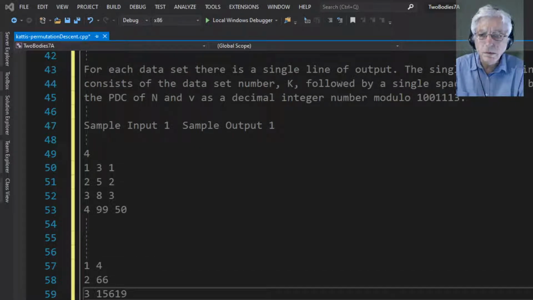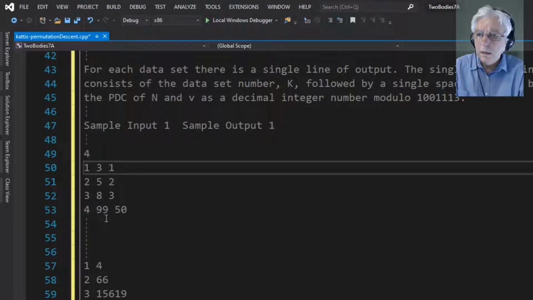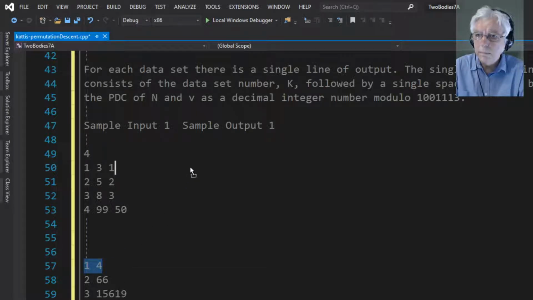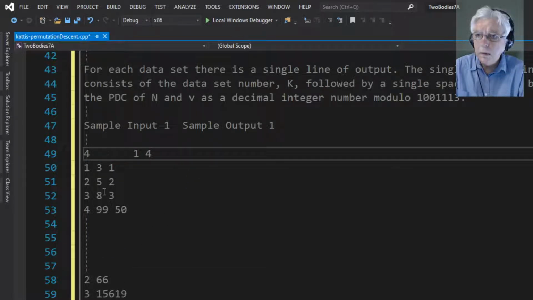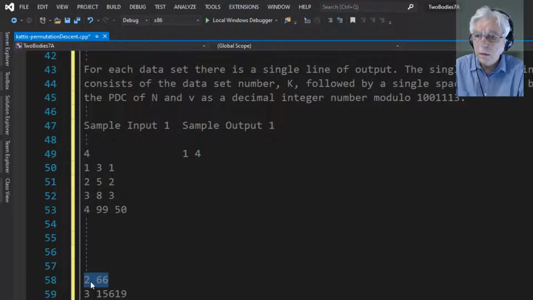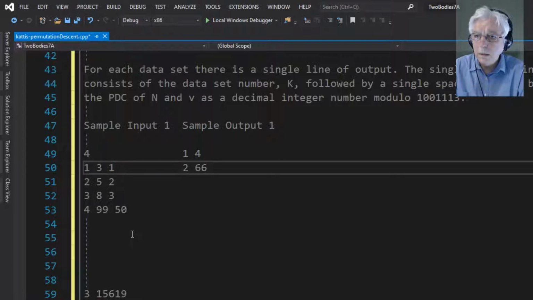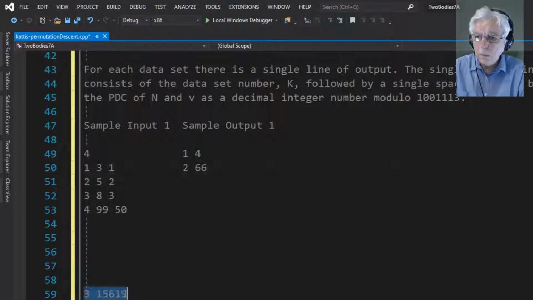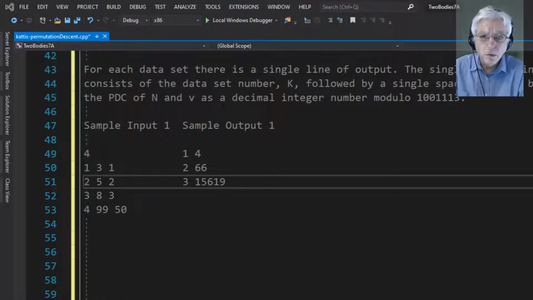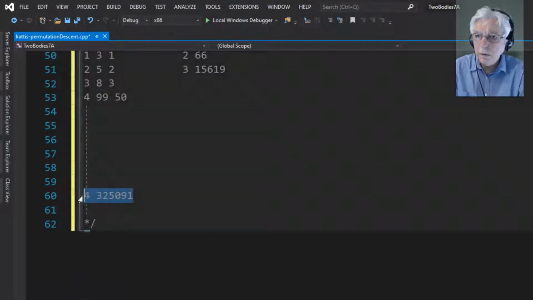So if the input is 4 followed by 4 data sets, there they are, right? Then the output is going to be 4 lines of output here.